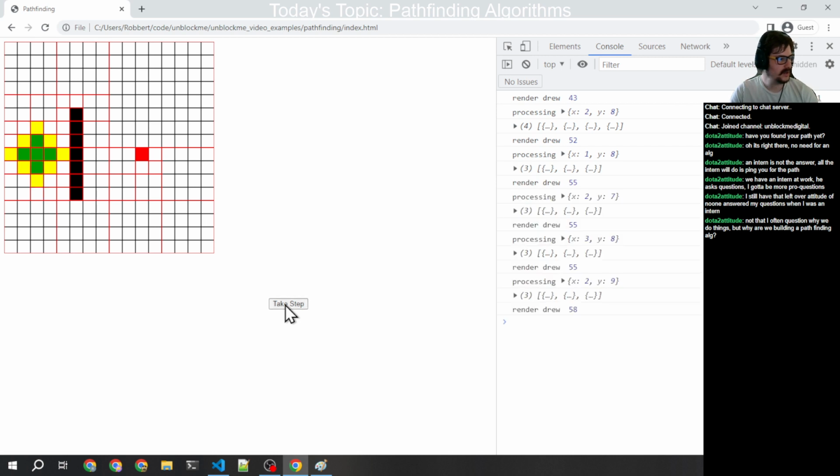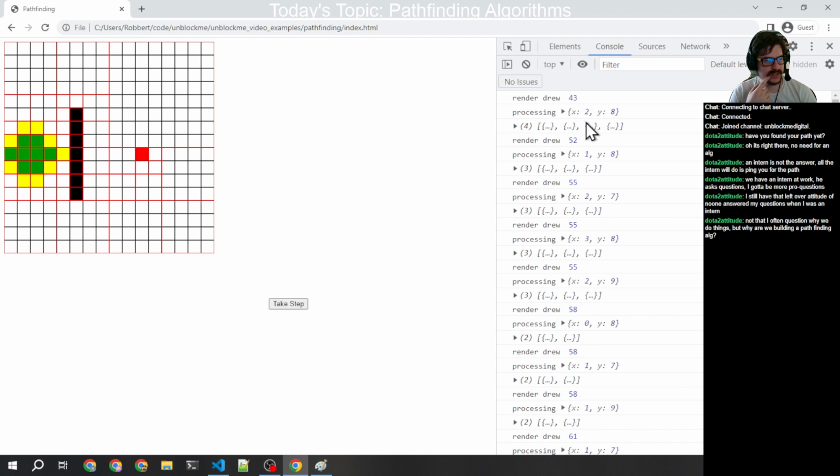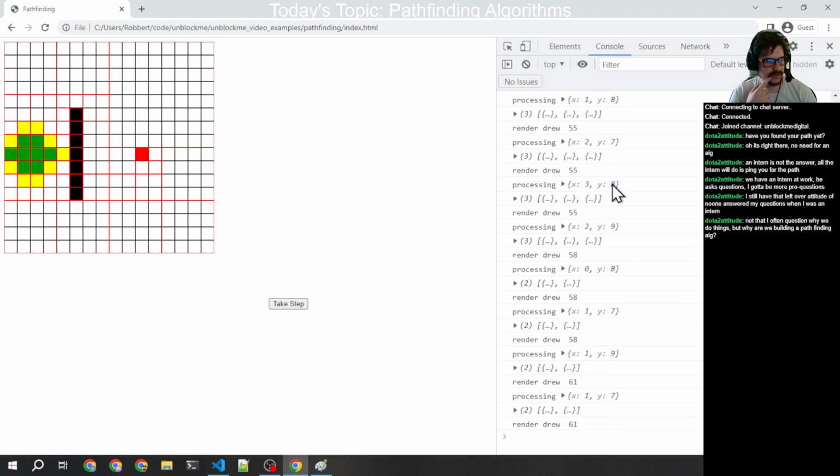Because at some point we're getting one of these nodes that doesn't do anything, and I'm kind of wondering why. Okay, so we go here, we go here, we go here, and then what's the next node? 1, 7. Wait, 1, 7 is going to be this one. We already processed that though. Annoying. Okay, 2, 8, 1, 8, 2, 7. Yeah, we processed 1, 7 already. So now we have a problem: we got a child added onto our list that was already there.